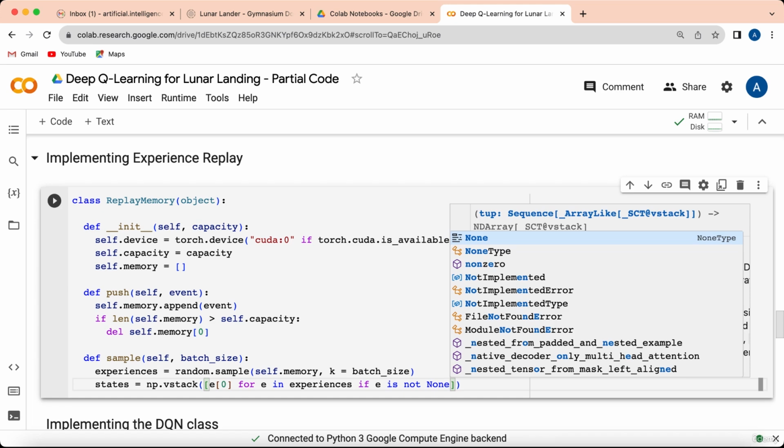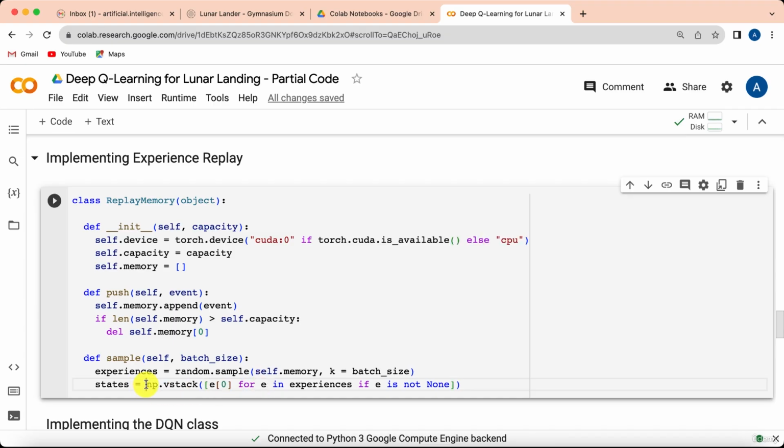Now what we also need to do is convert this stack of states into PyTorch tensors, because then we're going to work with PyTorch to do the training and especially the neural network when updating the model parameters through backpropagation, and therefore we need to convert these states into PyTorch tensors. And how are we going to do this? Well, with another function from the Torch library.